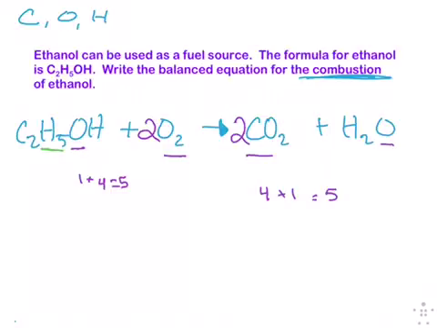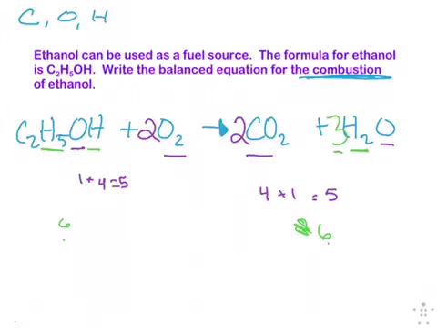So then let's look at the hydrogens. There's 5 and 1 is 6 over here. And how many do we have here just? 2. So how do we go about fixing that? How many do we need on the product side? We need to put a 3 right here. 3 times 2 makes 6. So now we're 6 and 6, so that's good.